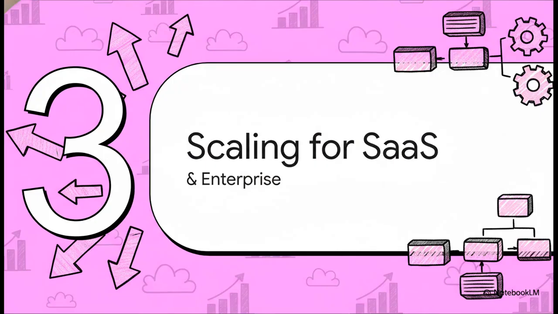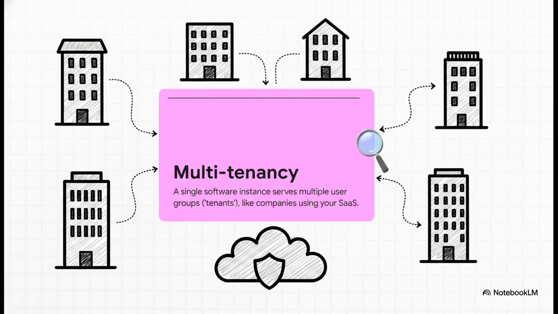But look, a good Auth system has to do more than just handle a few signups. It needs to be able to scale right alongside your business, especially when you start trying to sell to those bigger enterprise customers. And this is where a concept like multi-tenancy becomes so important. It sounds a little technical, but put simply, it's just the ability for your one application to securely serve lots of different customers, or tenants, as if they each have their own private little world. This is basically the backbone of almost every SaaS product out there.